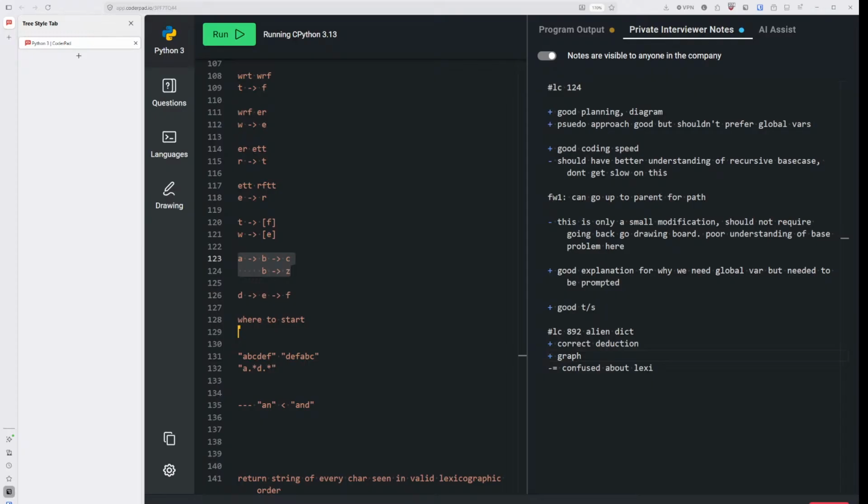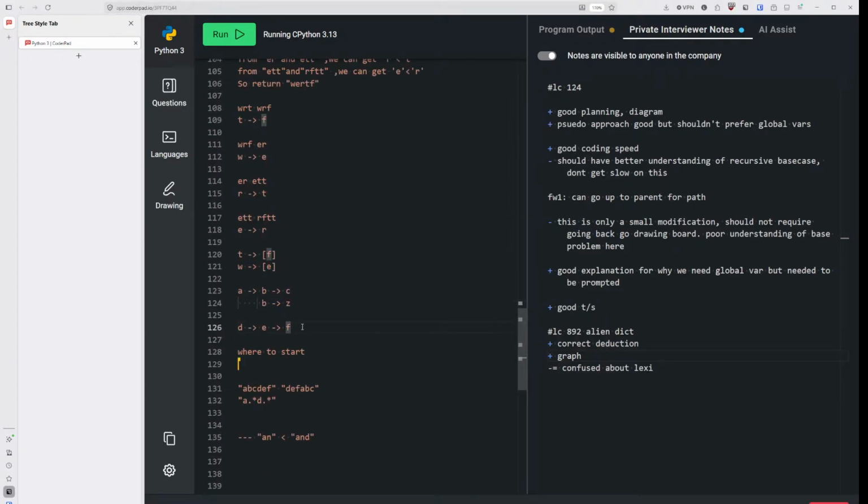But look at your case over here. You're saying you're not sure what to do in, let's say, this case. Let's talk about two different cases. The first case is these disjoint sections. If you just look at the first island, you could have A B C Z, or A B Z C. Both are valid. So we don't really care how we traverse, in this case BFS or DFS. As long as you can traverse the entire island, you're going to be okay.